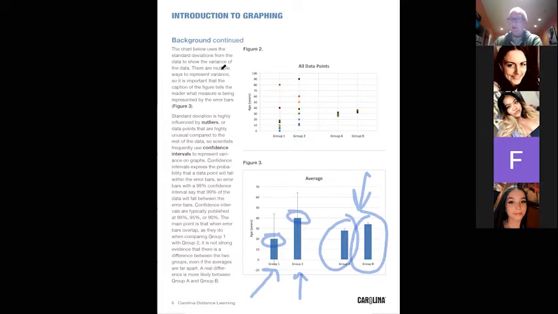Meanwhile, group A and group B, they look practically the same. The difference between those two is very small. So if you didn't do a good job of representing your data, you would come to a mistaken conclusion. Because if we look at the data points up here at the top, this is group 1 and this is group 2. We can see there's a huge spread in that data. It's all over the place.